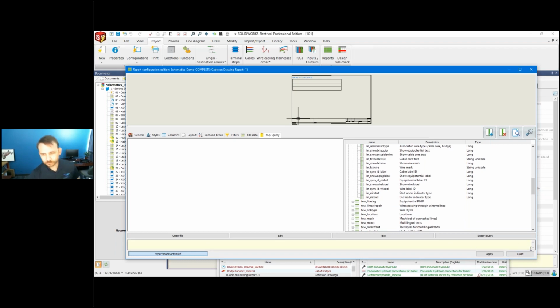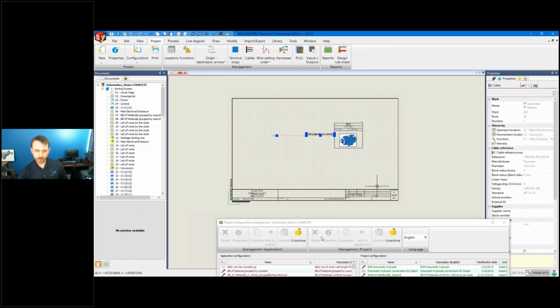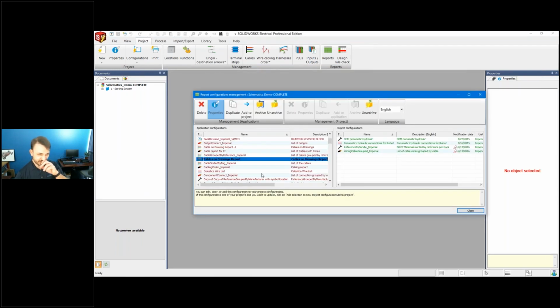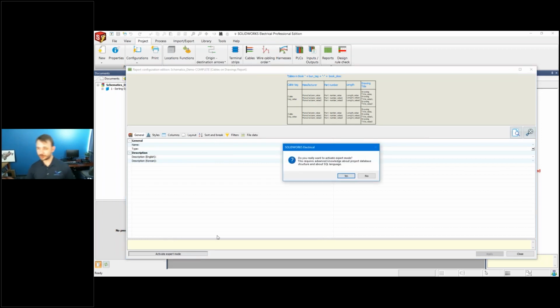So let me go ahead and close this for now. I'm going to apply it and close it. Because what I want to do is go ahead and open up that other one to show you guys what I'm going to be looking at and working on. So I want to show you guys just kind of the basics. I don't want to have you guys sit here and watch me type out and do all of my full research and all of that.